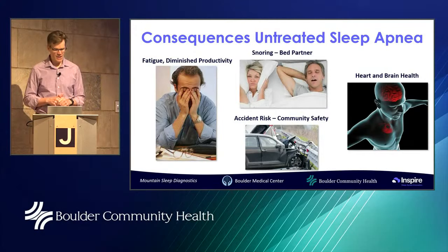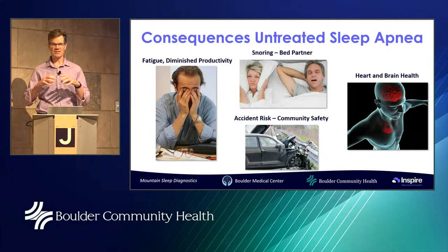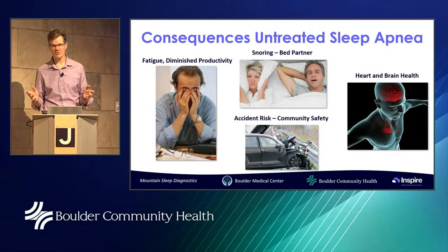The second reason is that sleep apnea, as I said, disturbs your sleep. I showed you those little times when you're waking up. Well, those are happening over and over and over again, and they often keep you from getting into a deep, restorative sleep. You won't typically remember these arousals. They're so brief, you go right back to sleep. It's just like if somebody poked you for a second, you wake up for a second, you go right back to sleep, you forget all about it, but it happened a couple hundred times overnight, and so your sleep isn't as deep and restorative as it should be.